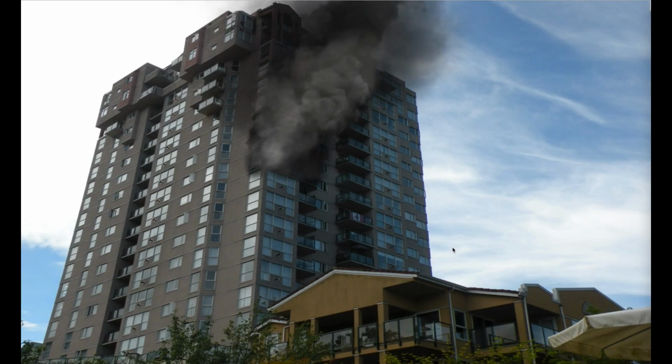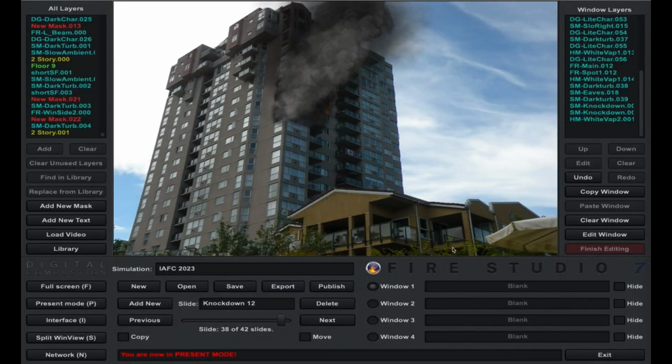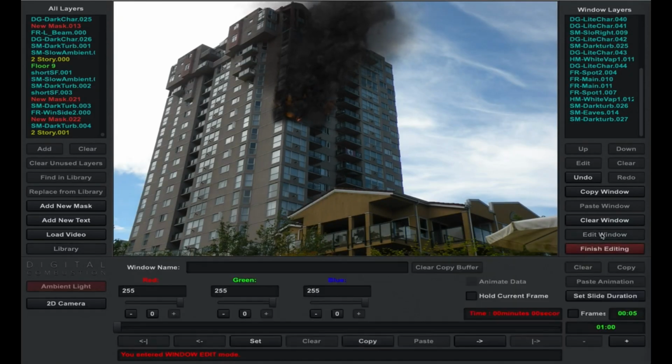One other thing: let's go back into Author mode, go back to that slide that we changed, and go back to Edit Window, and let's say that we wanted to do something more than a minute. Right now, this shows what the scale of this slider is, and it shows 1 minute. If I move this slider all the way to here, you can see 58, 59, and then 1 minute here, and that's as far as I can go.